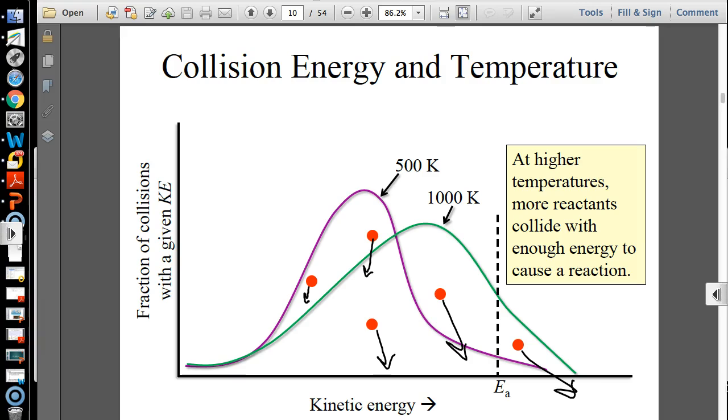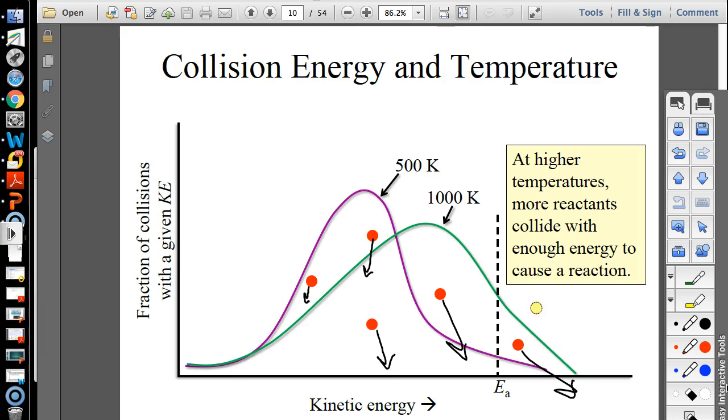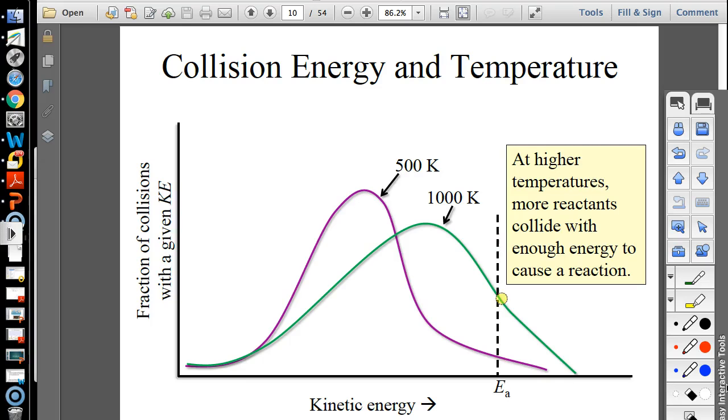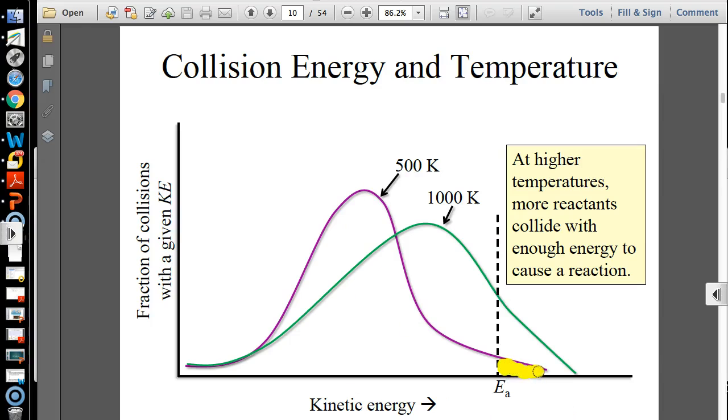Now, where this comes in graphically is, if you look at this green curve at this higher temperature, there's the fraction of the particles that have enough energy to overcome the activation energy to get to the top of that little peak. Right? At that lower temperature, at that purple graph here, now we can see that the portion of the particles at that lower temperature that have enough energy to overcome the activation energy is less. So that's where that ties in.